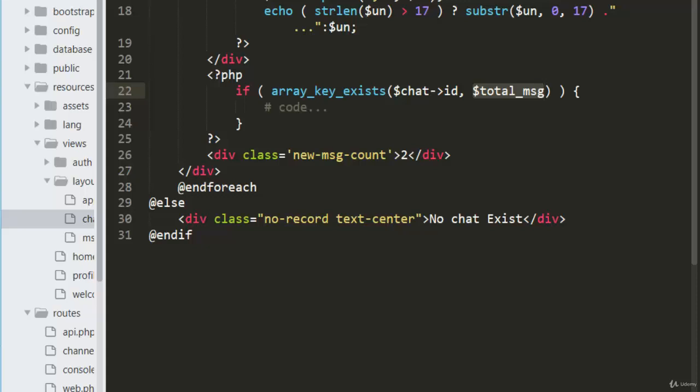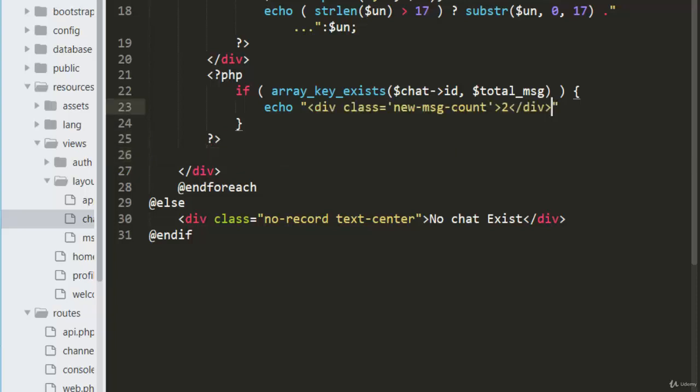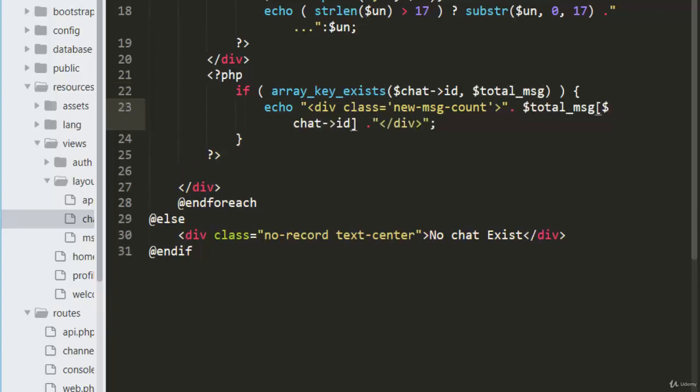Do we even have an unseen message for this specific chat? If yes, then we will check how many messages we have. We can just echo, and we can simply copy this, cut it from here, paste it here, and we can remove this, and instead do something like this, and it will show how many messages are there.